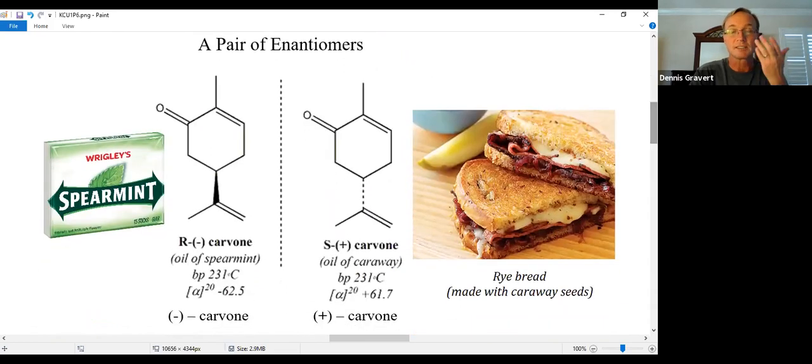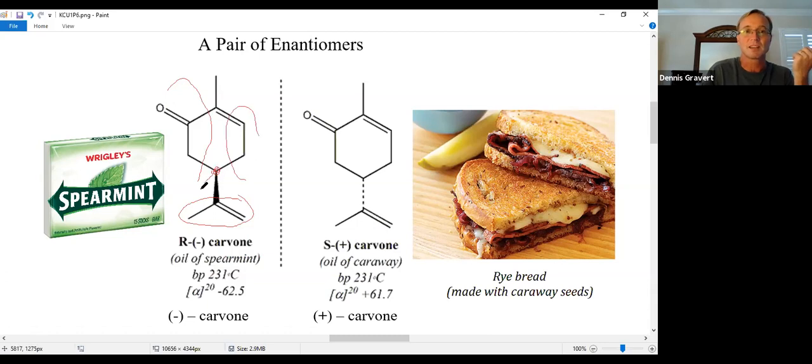Nasal receptors, the sense of smell, are also proteins. And so here's a pair of enantiomers. It's called carvone, and the difference is right here. Here's our chirality center. On this wedge bond, there's this group, this half of the molecule, that half of the molecule, and the unwritten hydrogen. It's got 4 different groups. That makes this a chiral center. If this double bond alkene is on a wedge bond, that's one form. We can switch it to a dash and get the other enantiomer, the other mirror image.